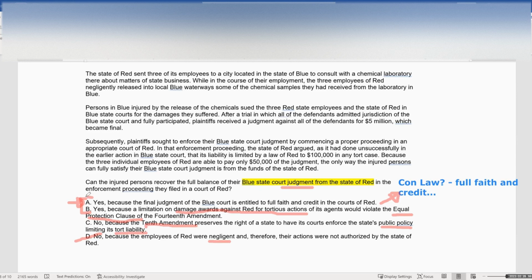So I would say you should confidently pick answer choice A, and not have to look at the fact pattern. But as I said, put a star or some sort of marking to indicate that you picked an answer without reading the fact pattern. And when you have finished all of the questions, go back to double check that you haven't missed anything.